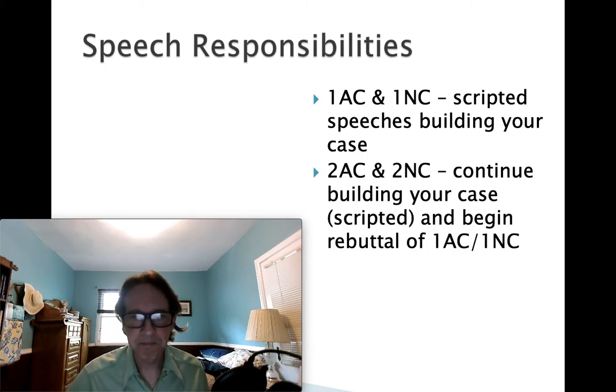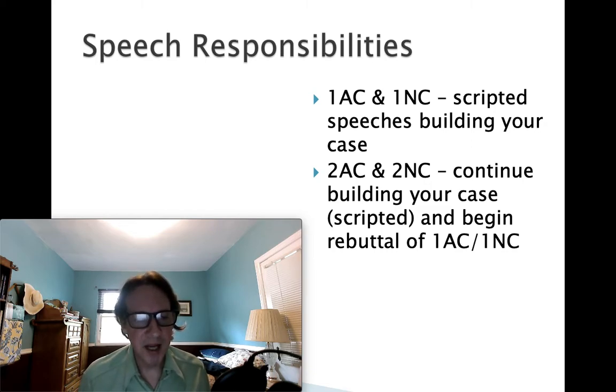and read them out. The 2AC and the 2NC, the 6-minute speeches, are a bit of a mix between the two types of speeches. For maybe the first half to 4 minutes of your 6-minute speech, this can be scripted as well, and you can continue building your case. Let's say you're affirmative and you're arguing in favor of the evidence of racism in policing. The 1AC maybe would focus on racial profiling and practices of racial profiling in the police.